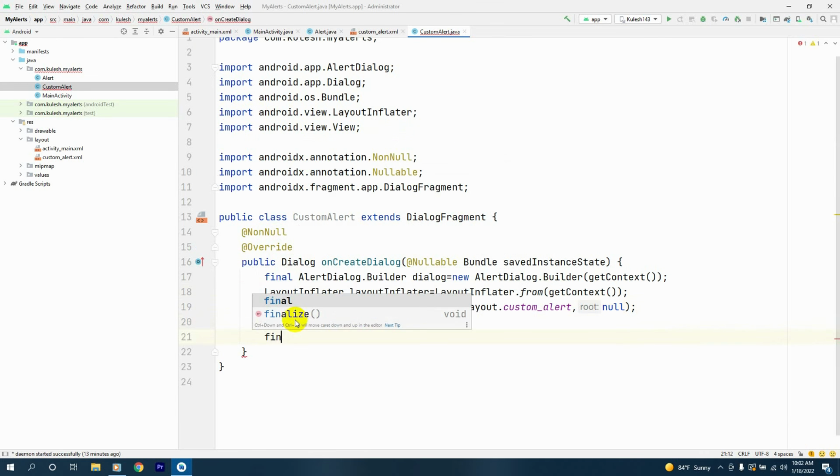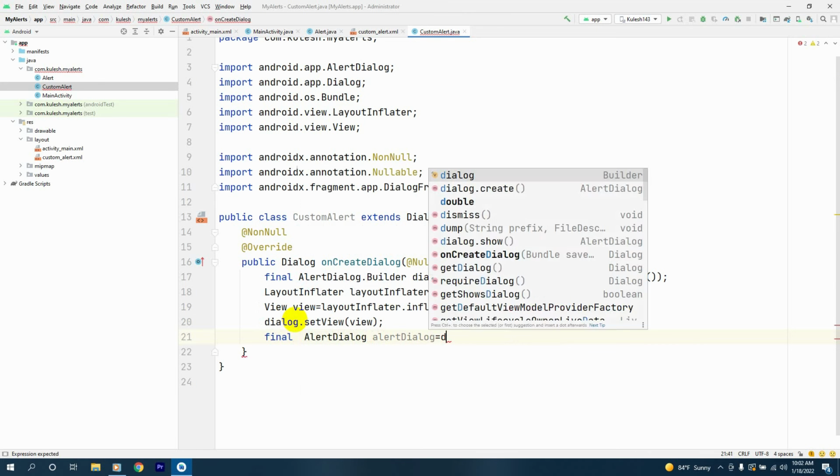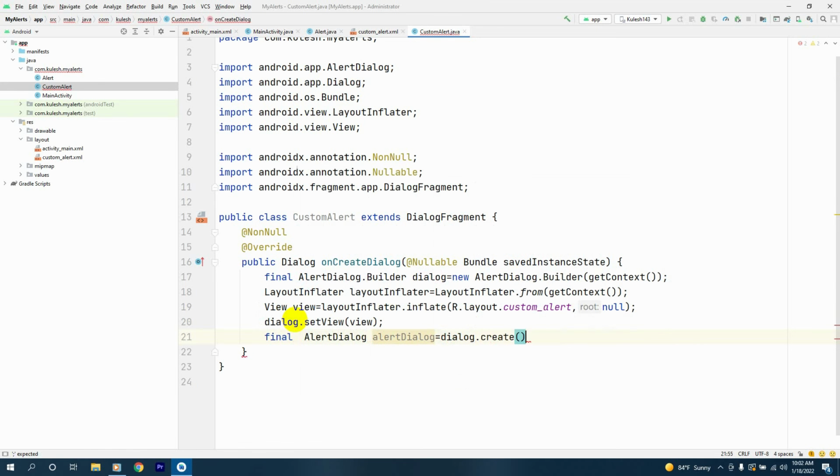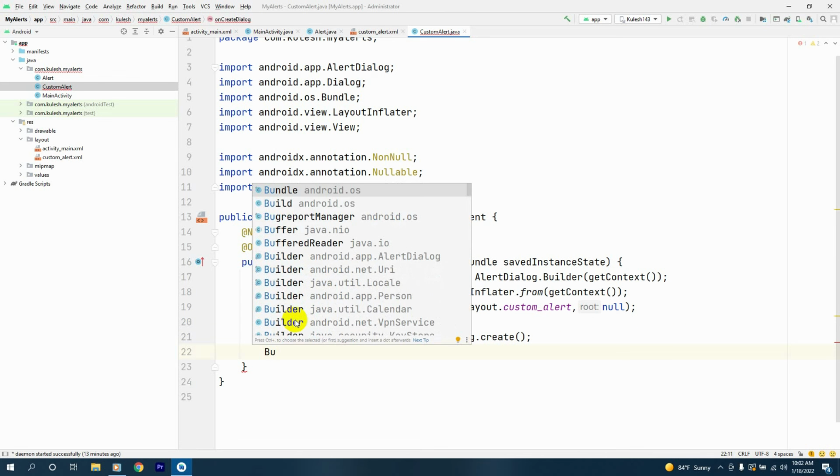And the next thing we'll have final AlertDialog alertDialog, which will be equal to dialog.create, and after that we'll have a button.